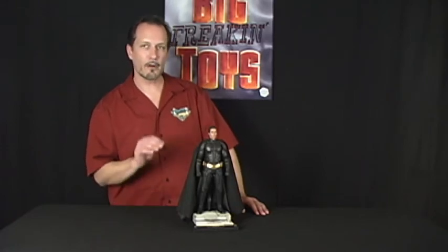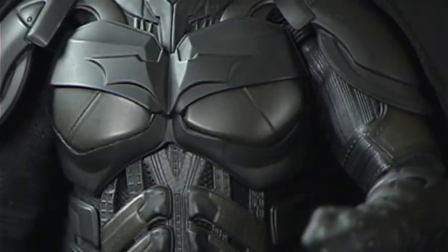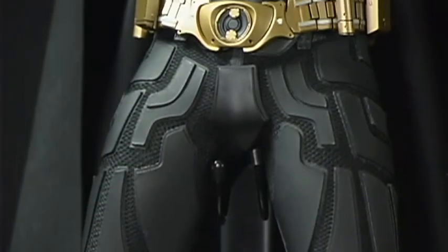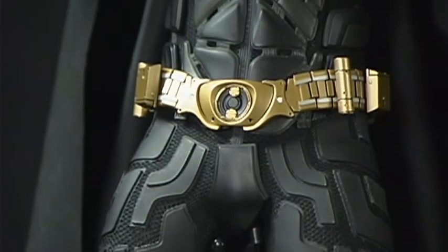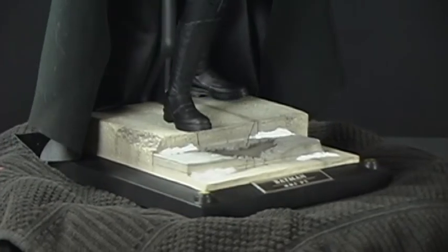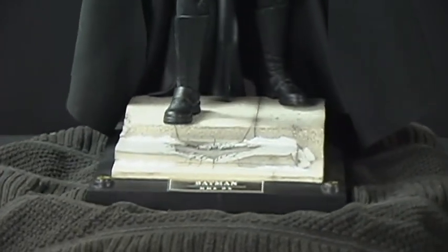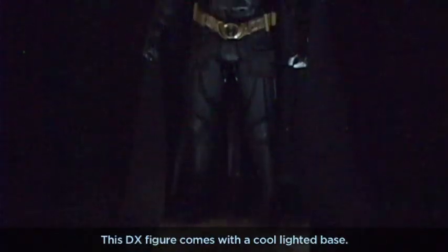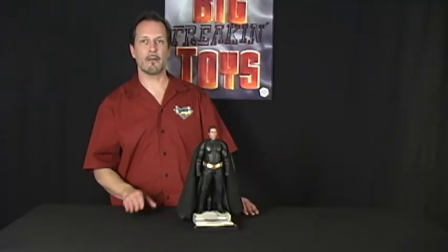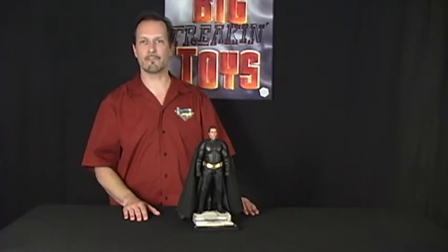If you look closely, you can tell that there are some portions of the costume that are replicating a carbon fiber-like effect, mostly across the chest and on the panels on his arms. There are panels all along his body armor, along the legs, back, and front, where there's a slightly lighter shade of gray painted on to really accentuate the armor and make it stand out. The deluxe figure also comes with a great base that has more of a diorama look with concrete and snow, and the Batman emblem definitely gives it great display options. Our issues with the Christian Bale paint job weren't enough to detract from the great paint job on the armor, base, and accessories, so we gave this figure a 4 out of 5 for the paint job.